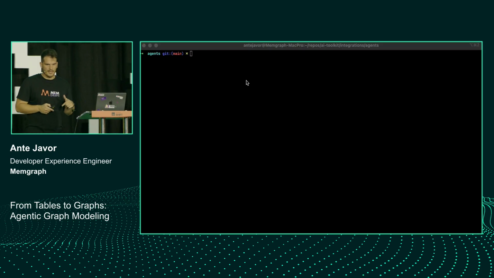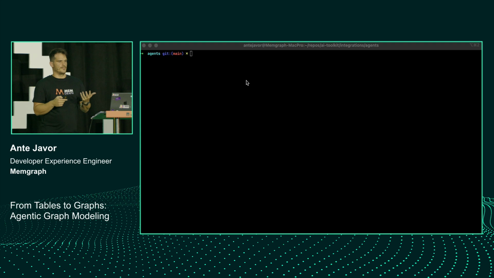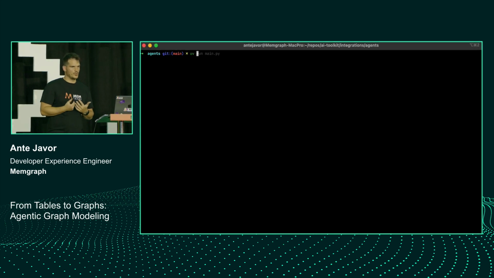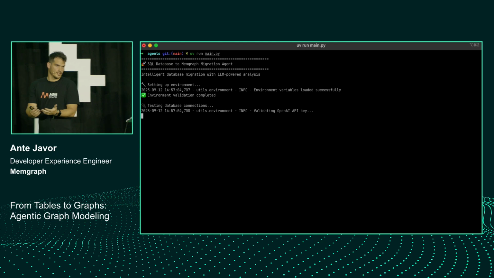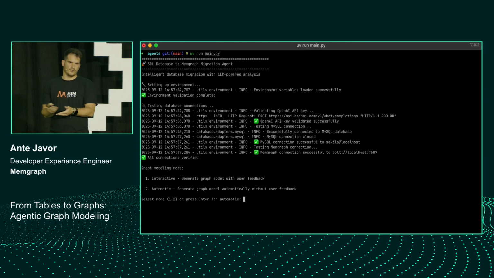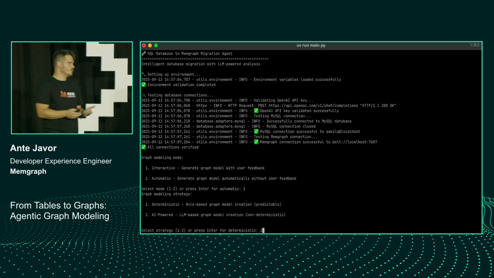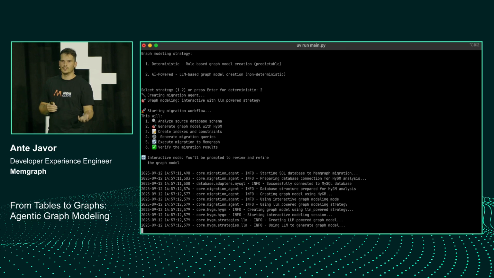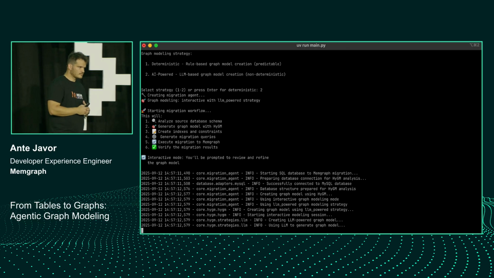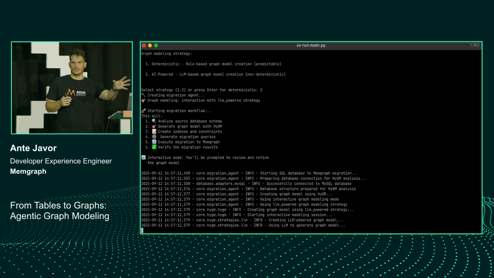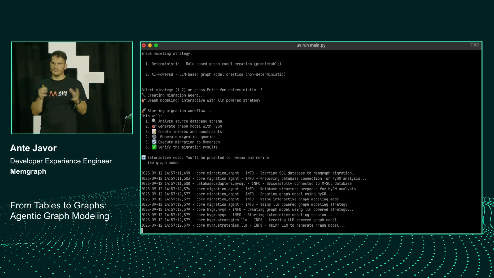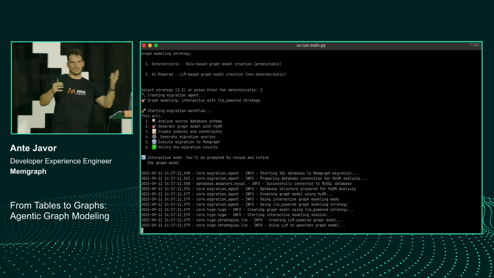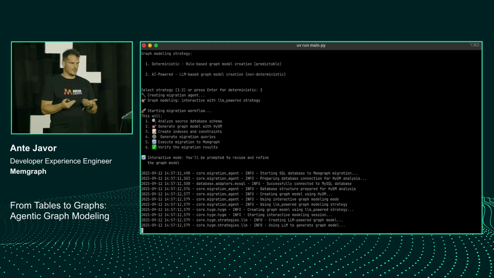I will now go to another example, which is the same agent running, but this time in interactive mode, which means that you as a person can influence the model that is being generated from your database. So now you will see we started in interactive mode. The LLM is generating the initial graph model that is interesting to us. And we will provide some type of feedback back to that model. The idea is to have this in a visual interface. At the moment, it is just a console interface, but the idea is to visualize how the graph is changing, so you also have the visual experience of that graph.